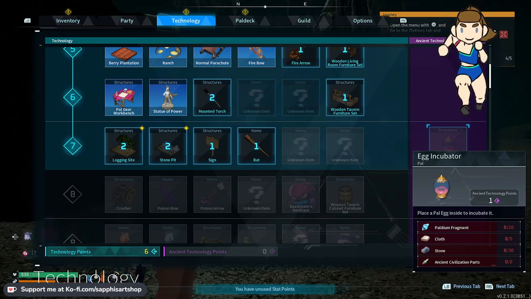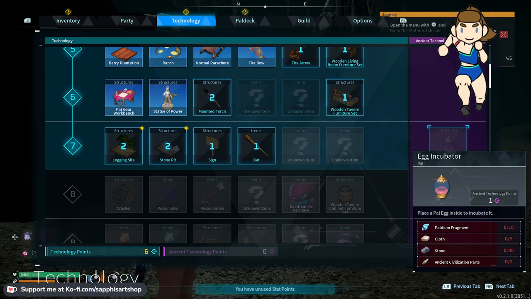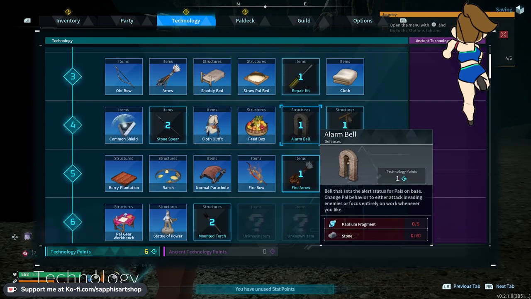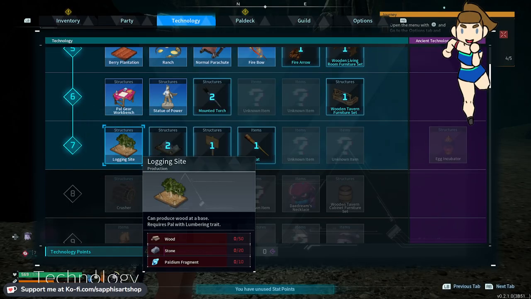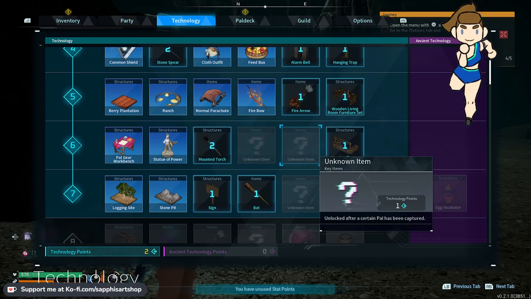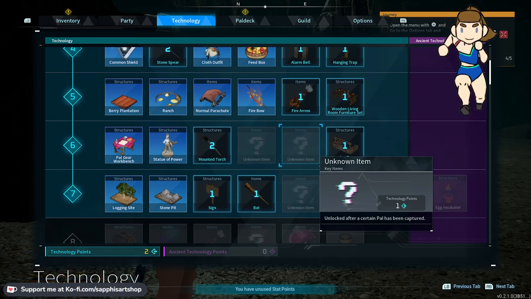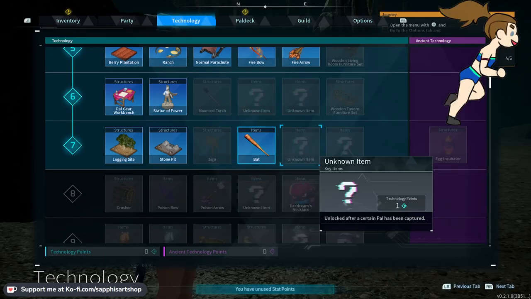Oh, I forgot about this. Okay. So, ancient technology points. There are ways to get them. You can find certain books, and by using those books, you will get the points. Other ways is by defeating bosses. I need this. Yeah, we'll take the bat.